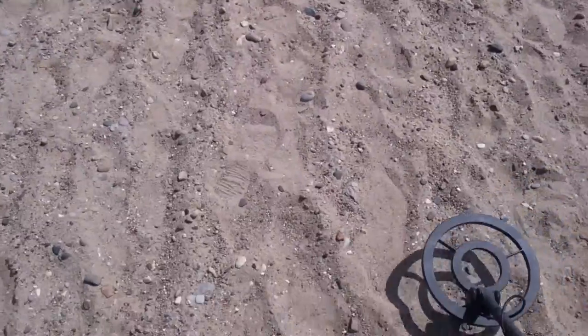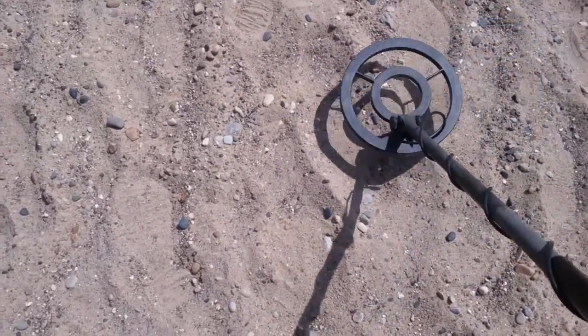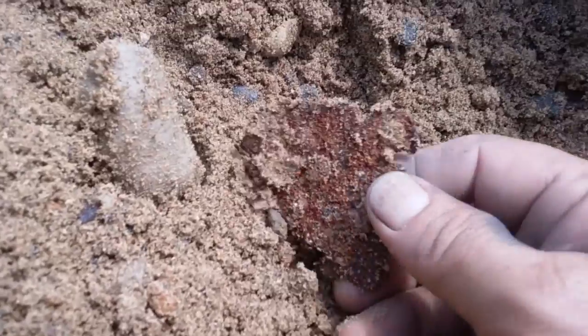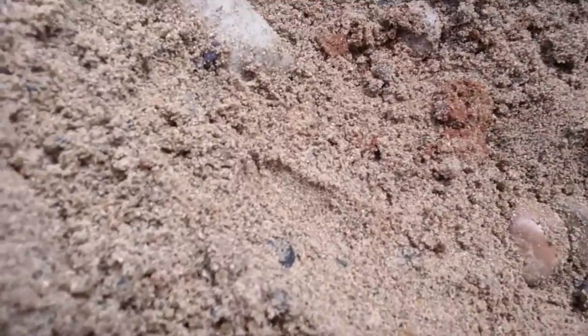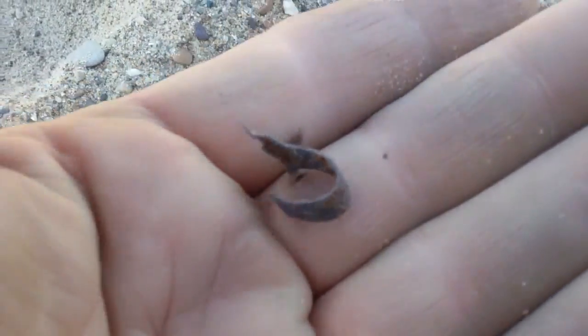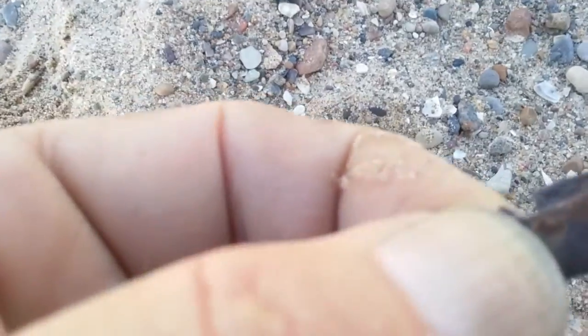Finally we got a decent hit — about darn time. We got a high pitch over here, might be a coin, really hoping it is. Two and a half years later I finally found it and of course it just can't be a coin. I found a rusted piece — there you go. This is kind of interesting, it looks like some sort of tag or metal part that would go on a tag. I don't know, it's really neat. That's probably one of the coolest things I found today because I have no idea what it is, but it is kind of neat — what I lack in value I make up in originality.